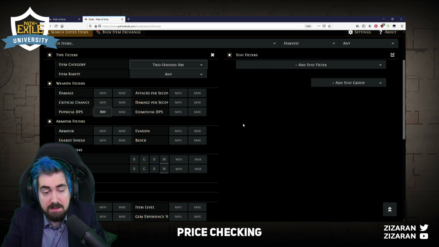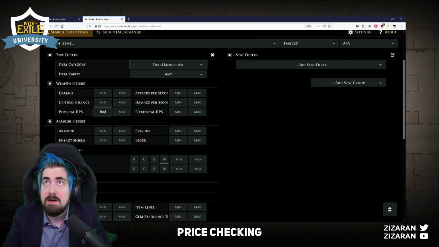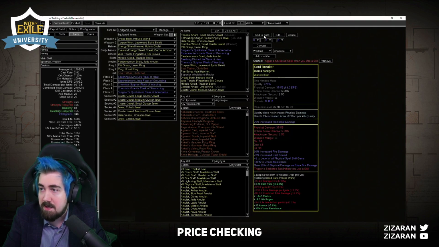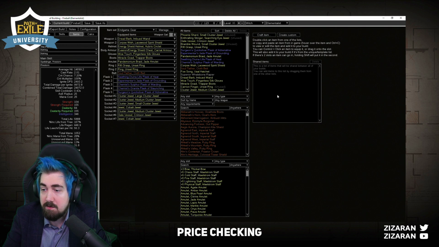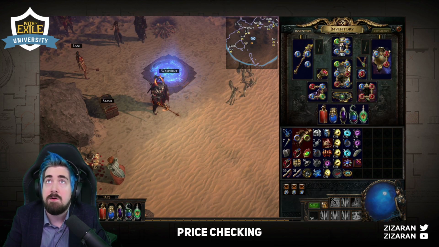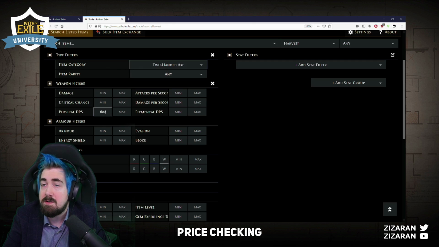That's worth covering as well, actually. How did you calculate the damage of the axe? If you want to calculate it manually, you do the low end plus the high end, divide by 2, and multiply by the attack speed. It's even easier to just copy paste it into Path of Building. For example, for my weapon here, not that the PDPS matters, if I press Control C on the item and Control V in Path of Building, I can see that this is 69 PDPS, and POB will tell it for you. But you can calculate it manually if you really want to.